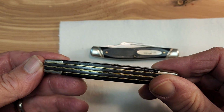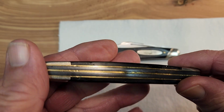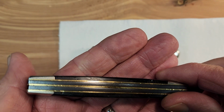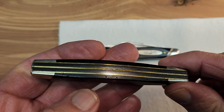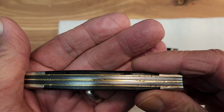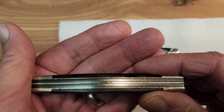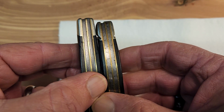And I just wanted to point out here, the seller on this one, I wondered if this were carbon steel springs, because look at the patina that's on that. And that's one of the reasons why I didn't put it in the rust remover, because I did not want that patina removed. That is just beautiful patina there.